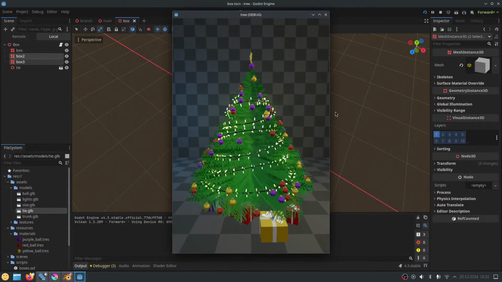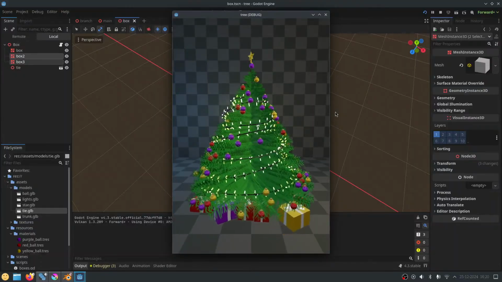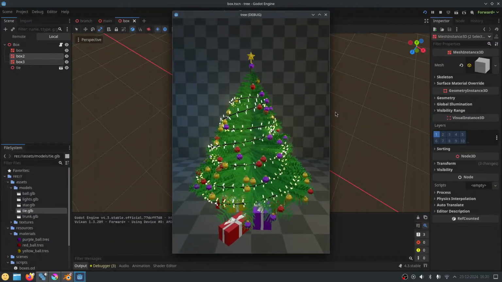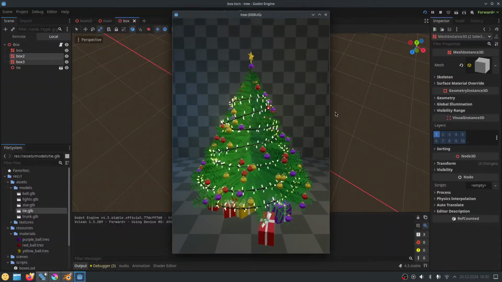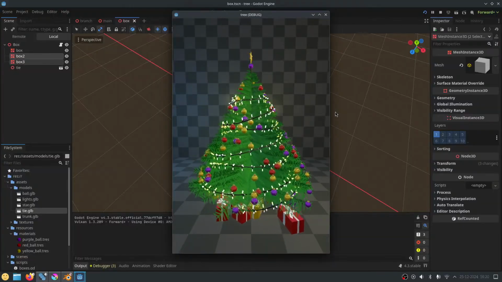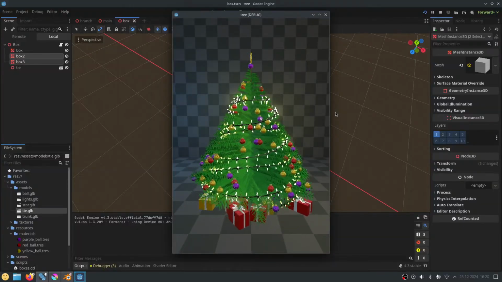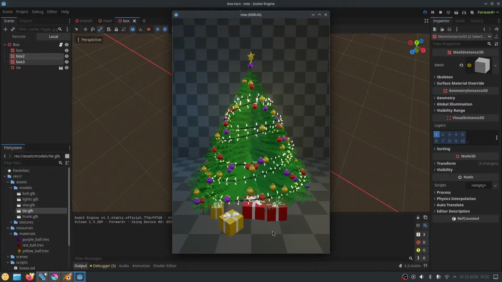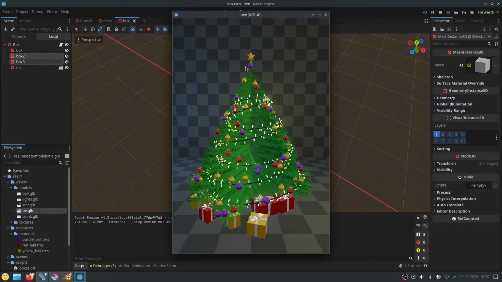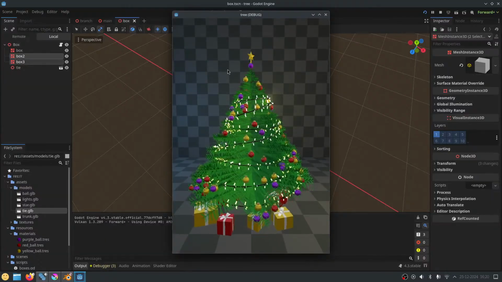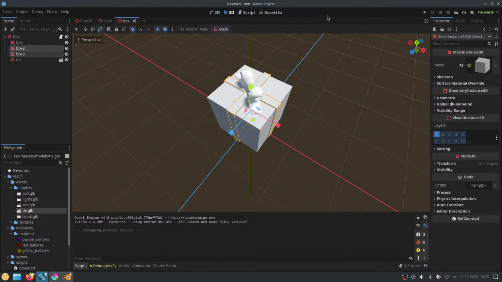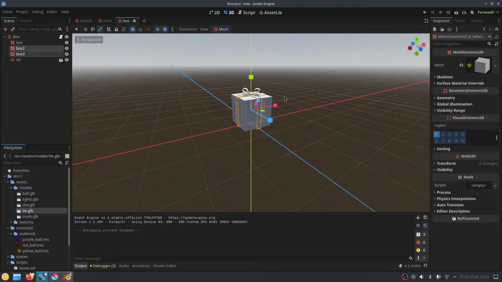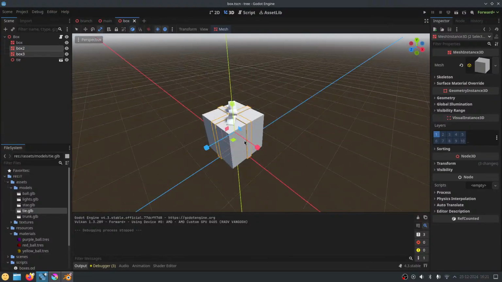Maybe I'll hang my little logo guy on the tree. UI, I'm adding a... Oh, that's a fun idea, yeah. Good call. I'll add in a little UI where you can press a regenerate button and tweak the height and the width and the ball amount and the present amount. Yeah, that's good.